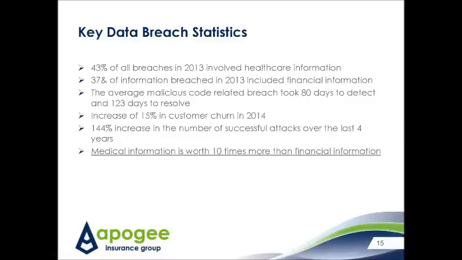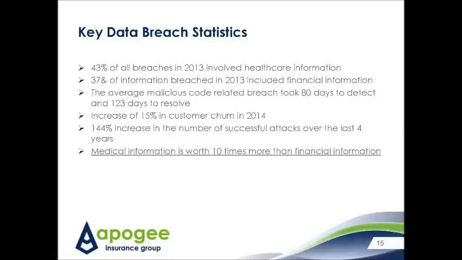The big one for a lot of people is customer churn. What that means is that after a breach, the amount of customers that will no longer come and use your business. They decide, I can move my business elsewhere because they're keeping it secure. There's been an increase, and obviously all industries have a different statistic or different result of that customer churn, but within the last year, a 15% increase. There's been a 15% increase in the amount of people that are rethinking it. That's quite a few people. And some of the industries, healthcare information is about 7%, financial 5%. It seems low, but that adds up. When 5% of your customers decide to go elsewhere, it adds up pretty significantly.